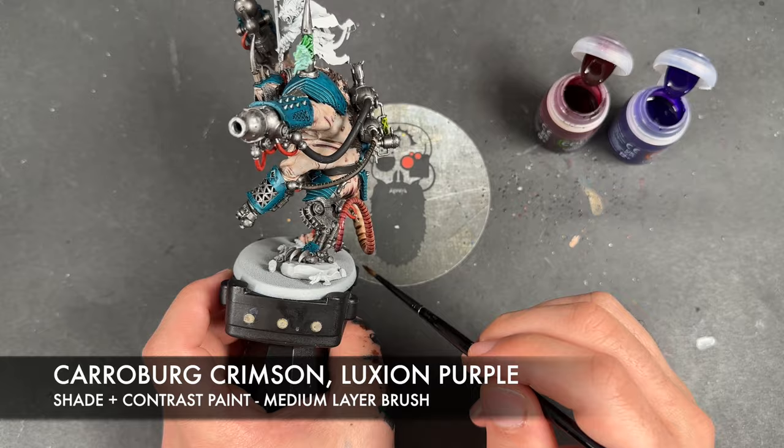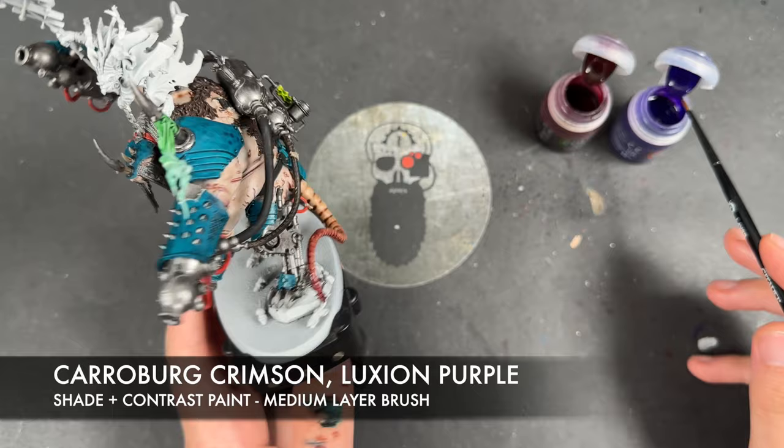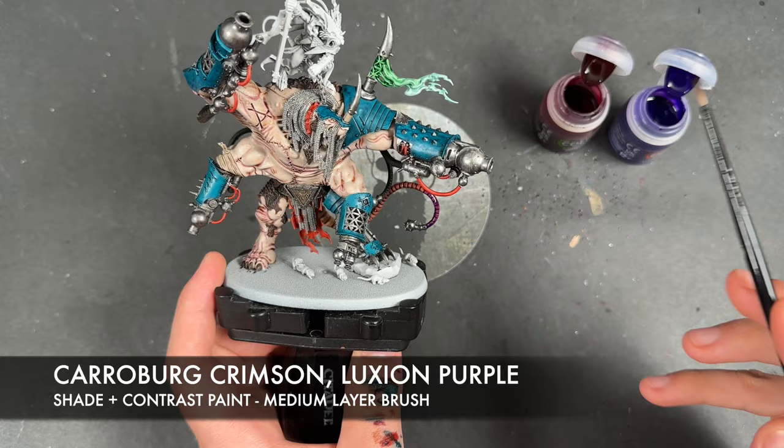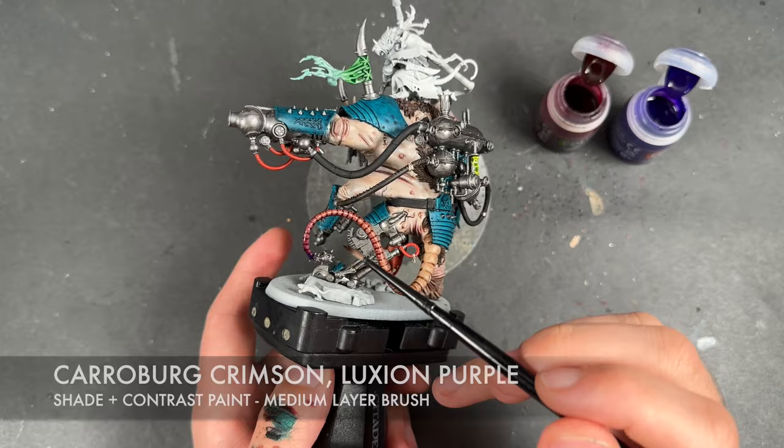And then we're gonna wash the brush. Grab that Luxion Purple. And then just add it towards the tip. Wash the brush. A little bit of Carroburg Crimson, just to smooth things together. Like that.